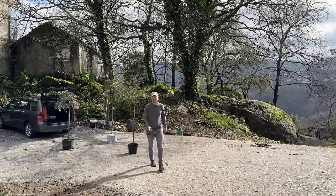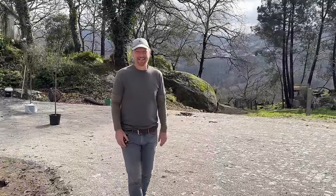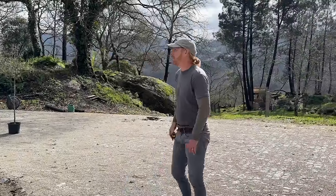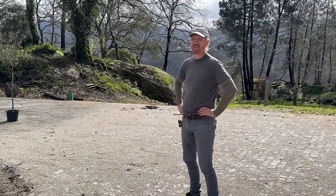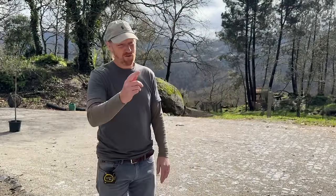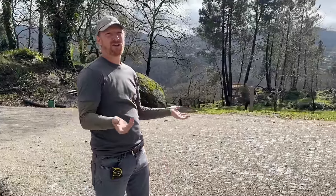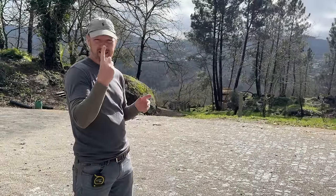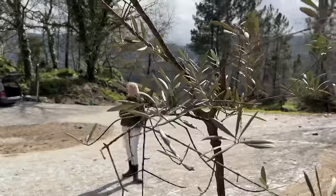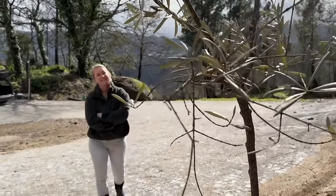Brilliant. Tara's just said to me, do you know what would be magic, love? That trio of old olives. Okay, what else could you get instead of three trees? What's better than buying three trees with the money, if you can afford it? For the same amount of money as three trees, you could fly first class to Bangkok, one seat. You could buy a small car. So, darling, in our lifetime, these trees will always be small, young trees.